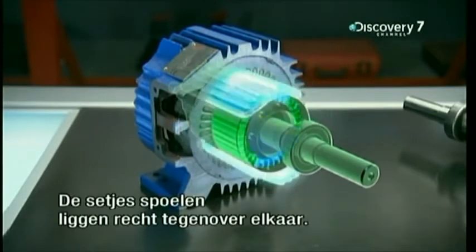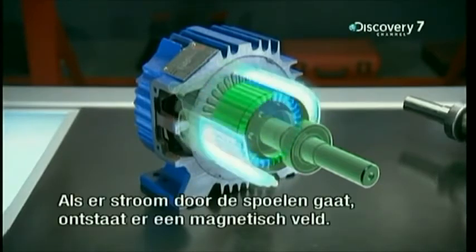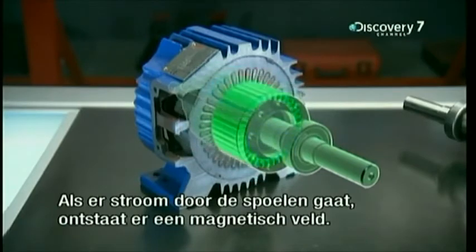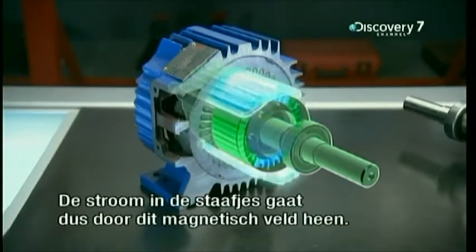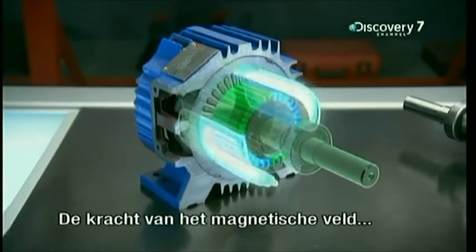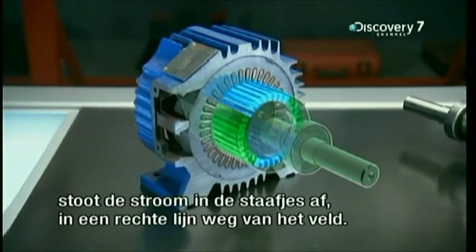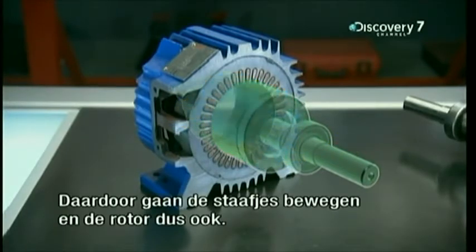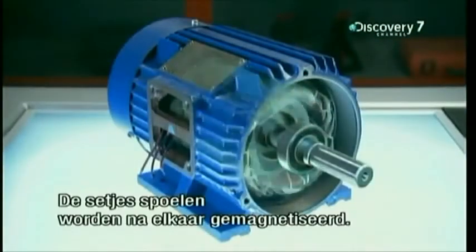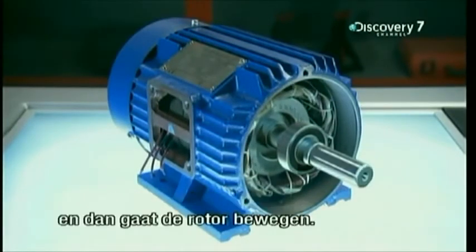The three pairs of copper coils lie directly across from each other on the inside face of the stator. Each time electricity runs through a pair, they create a magnetic field. The electric current in some of the rotor's aluminium rods passes through this magnetic field. The current can't stay there — the force of the magnetic field pushes the current in the rods away at a right angle to the field. The current moves, so the rods move, and so does the rotor. As each pair of copper coils magnetizes in turn, it causes a chain reaction that pushes on the rods and makes the rotor move.